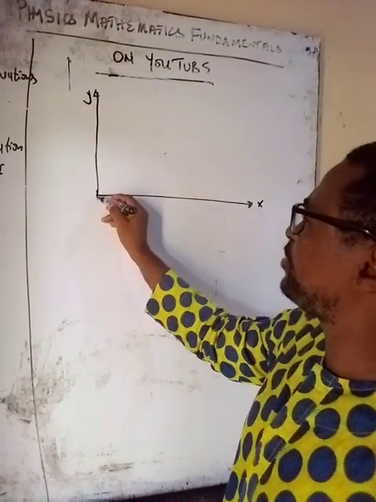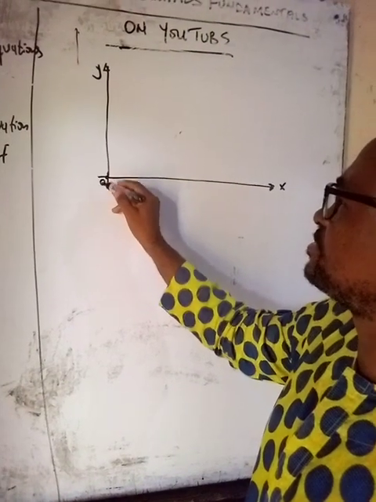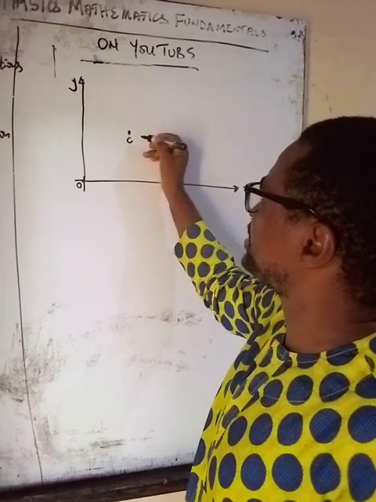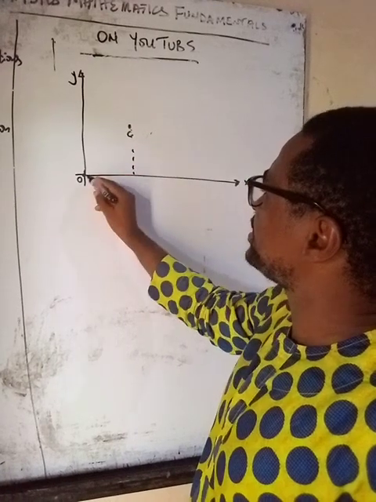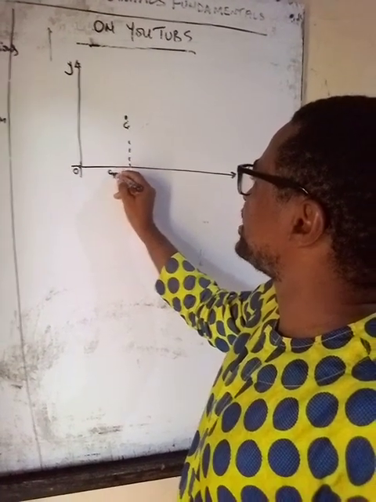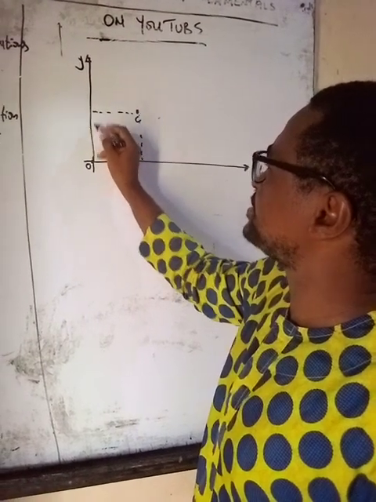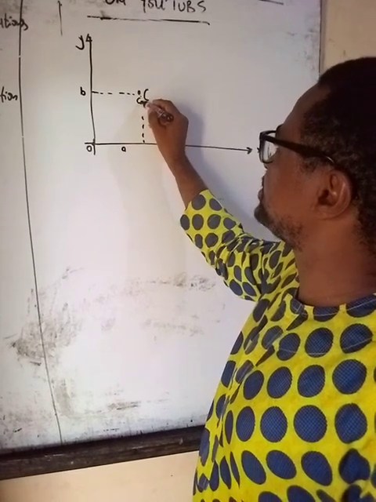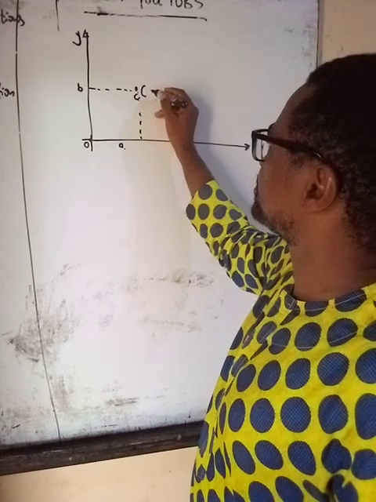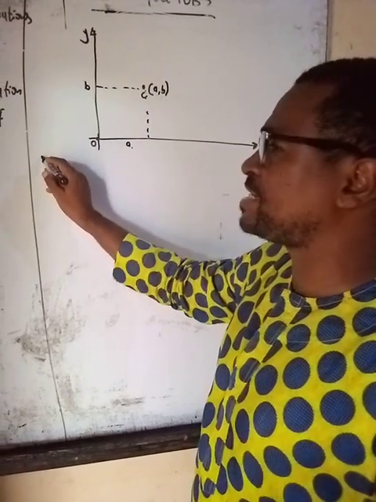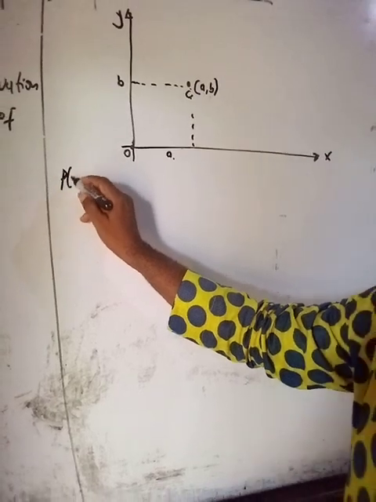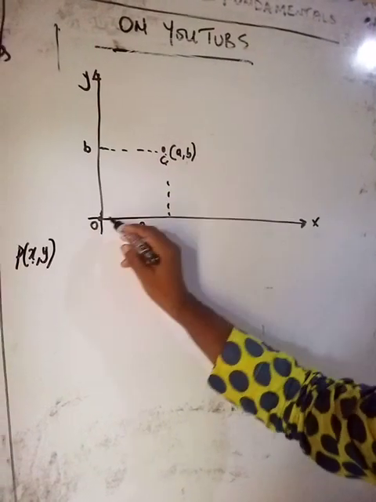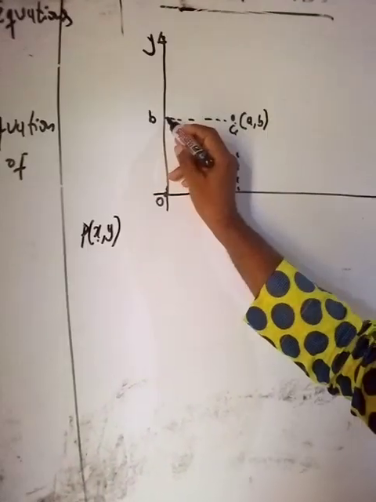Let me say the point of intersection of the two axes is O. Now, let's locate a point C, which is the center of the circle. This particular point C along the x-axis is taken as a, and along the y-axis the point is taken as b. So in a nutshell, the point C is described by coordinate (a, b). Remember, for a standard point P, we normally write x before y, the value for x before the value for y. So that's why I'm putting the value along the x-axis as my a and the value along the y-axis as my b.